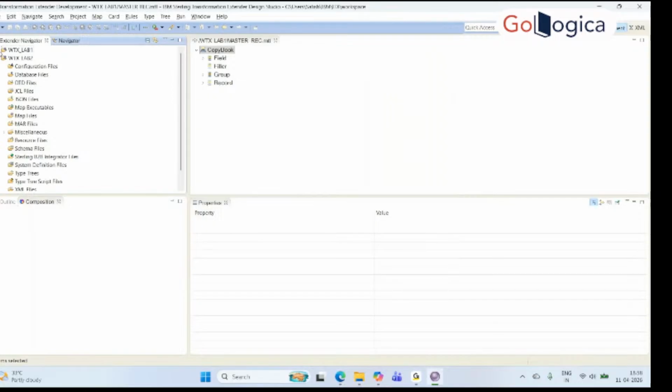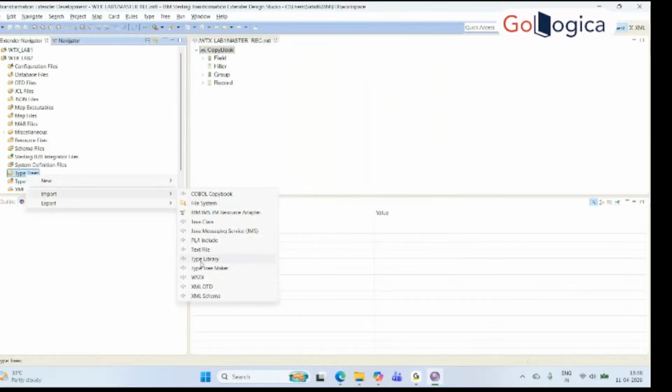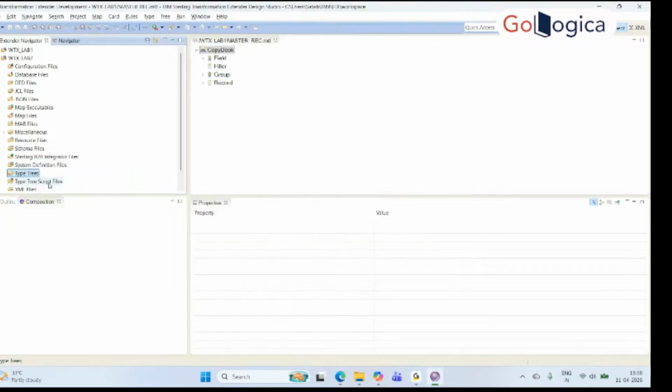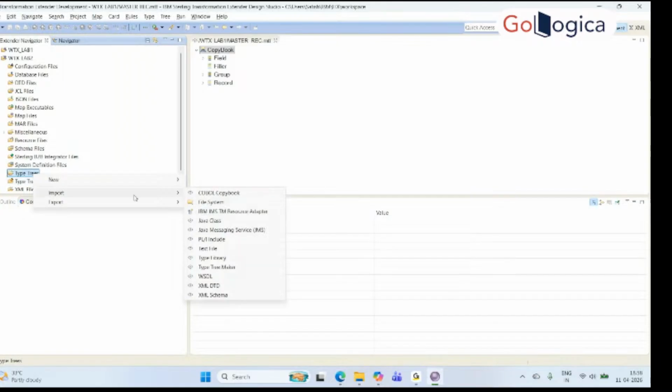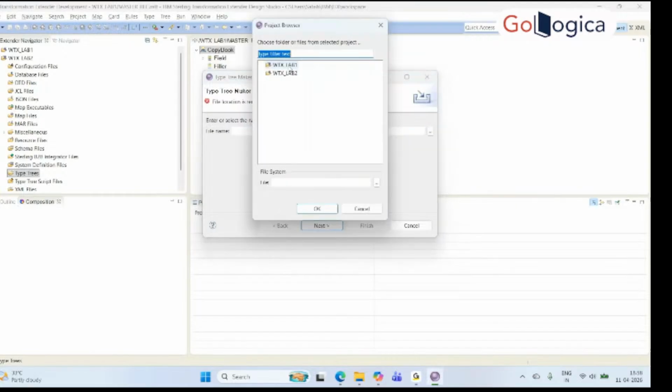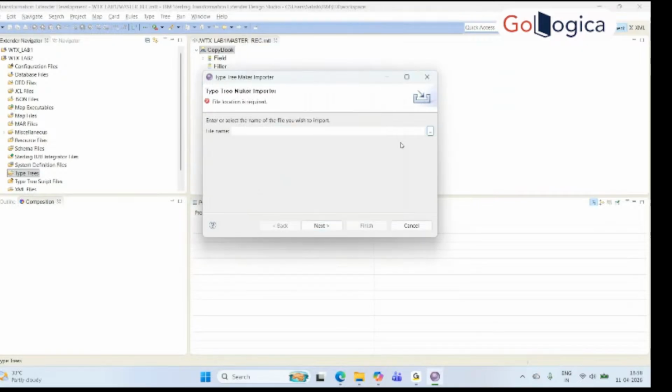Now the project to type tree import. Now you need to select. Not a file system. Cancel. Right click, import. So you have to go to type tree maker. Now select the location. Yours is not in the project. You exported and stored it on the desktop.